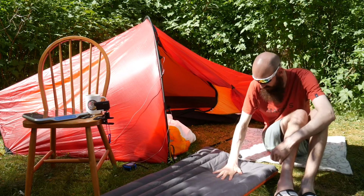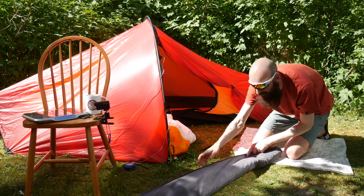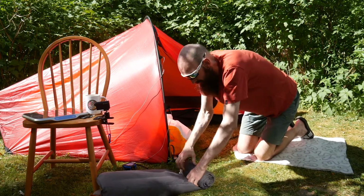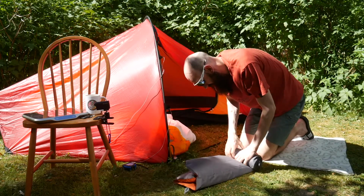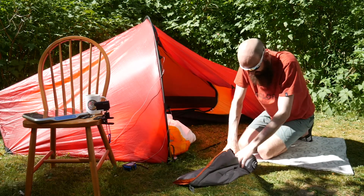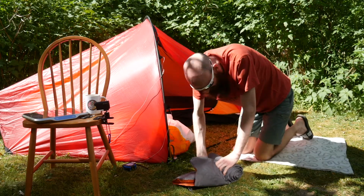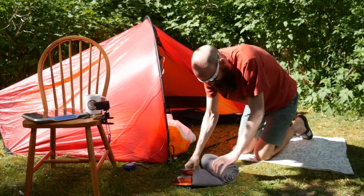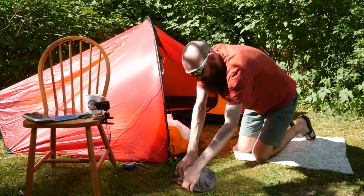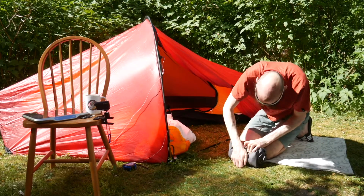So let's deflate this. Then I fold this up, and then I fold this up. Let's do this. But with this, you also have the pump, the hand pump here, and you need to get the air out. So open that up, move it till you reach it, and then you pop it down and keep pulling the air out. And now you block it, so you take it and do like this. Then you close it. The bag.